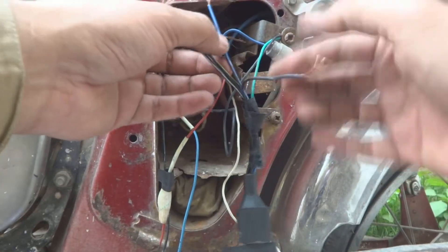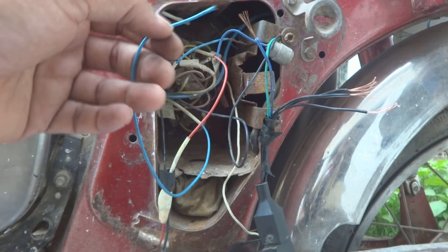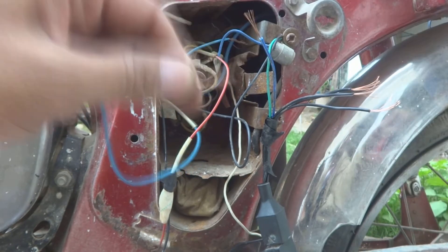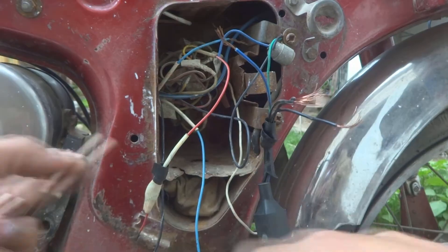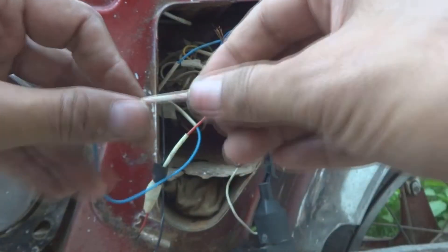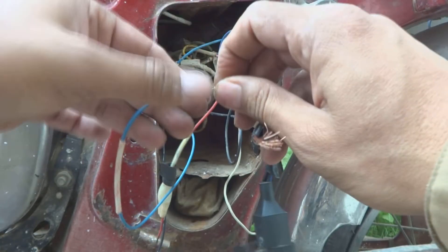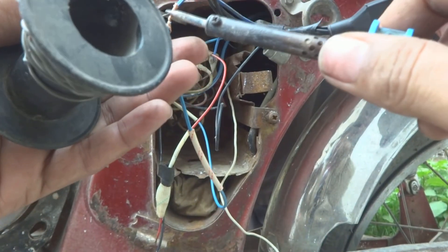Now is the time to fix this sensor wire, which is of course this blue and white — blue with a white trace — we will fix it to this one. The sensor wire is coming from the sensor or the pulse coil. We will splice it and then connect it over here. We have to put a sleeve on first — later on we will tape everything. The sleeve is on now; it will protect the connection. We have to twist the wires to each other and then we will solder them. A little bit of soldering will make it perfect.